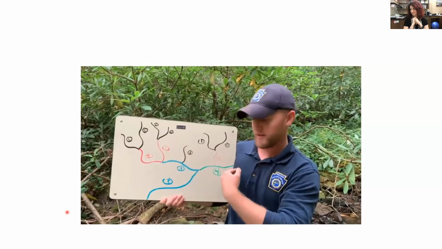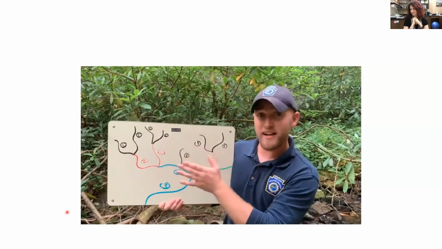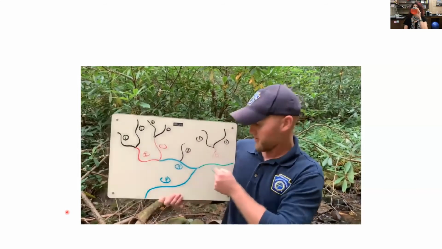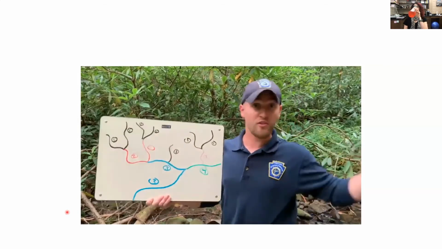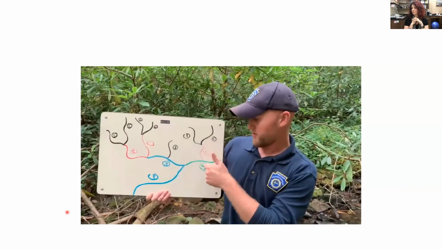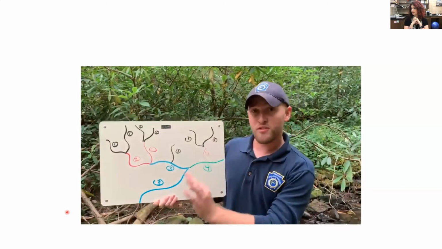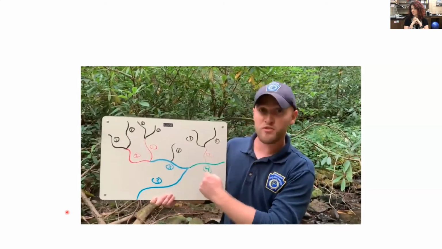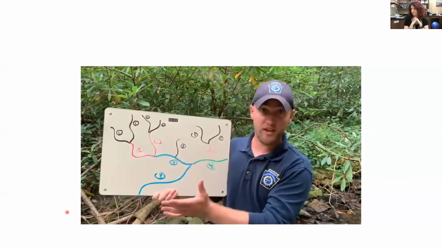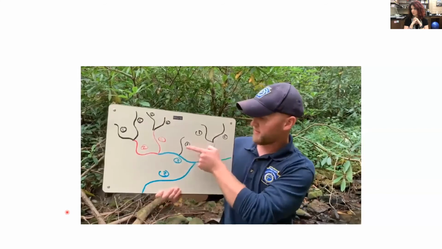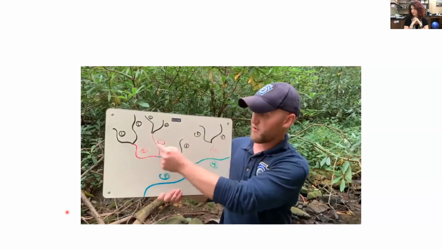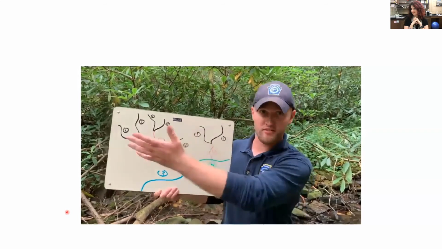You know, it is possible to have a first order stream flow into a third order stream, or even a fourth order, or even a fifth order, or even a sixth order stream. It's possible to have a second order stream flow into a fourth. The most important thing to remember is that that fourth order stream is formed by two third order streams coming together somewhere down the line. The same here, where I have a first order flowing into a third order, the third order still being formed by two second orders coming together somewhere.